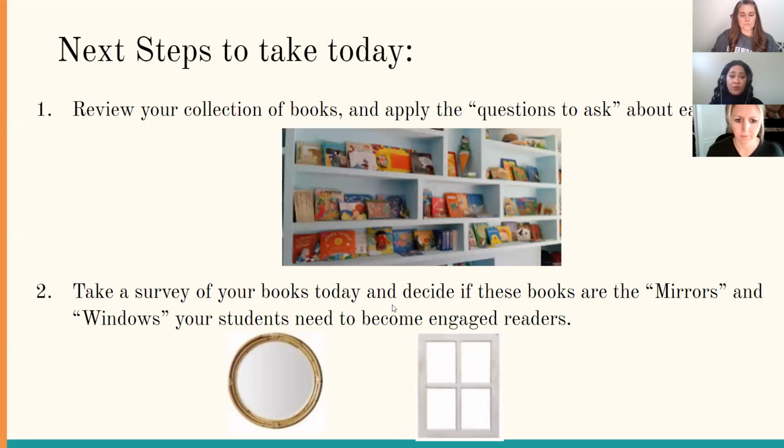So here are some next steps that we could take today. We're going to review our collection of books and apply the questions to ask about each book. And then we're going to take a survey of the books that you have and decide if these books are mirrors and windows that your students need to become engaged readers.